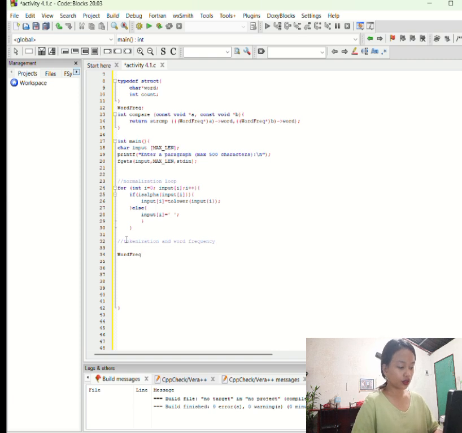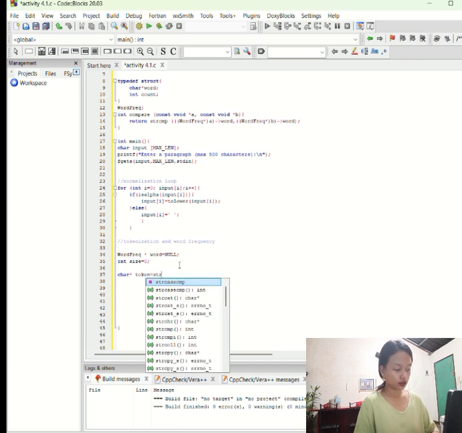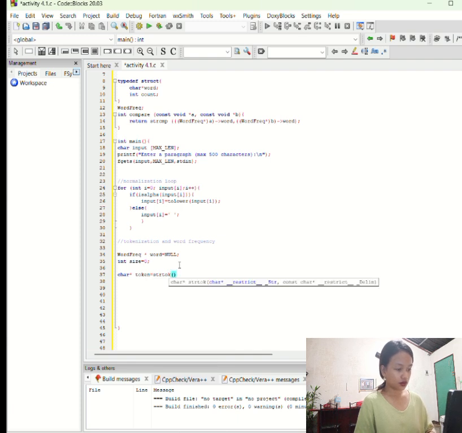So let's declare WordFreq *words = NULL; and int size = 0; char *token = strtok(input, ...). This initializes a dynamic array to store unique words.